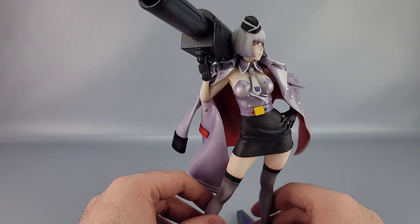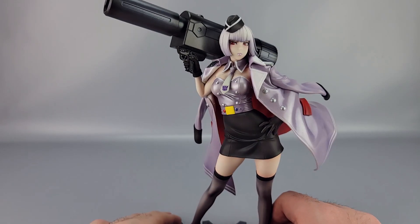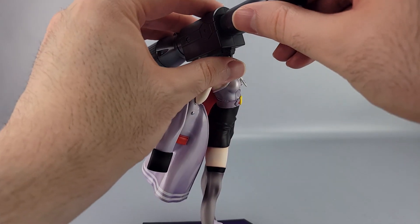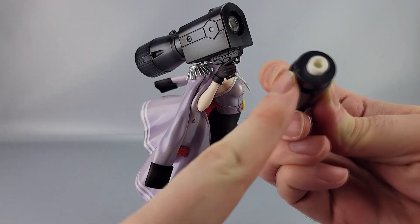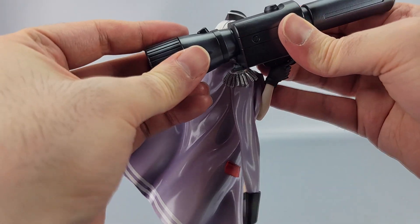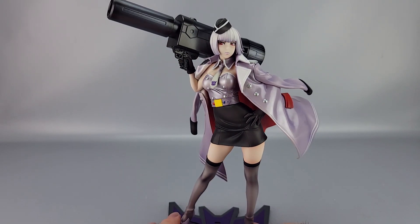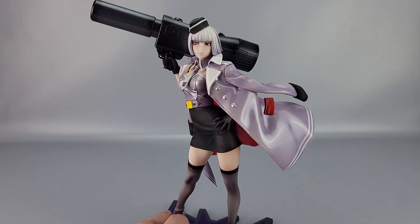The statue flares out in the back as well. She has red eyes and looks like she is not happy to see you — fitting for Megatron. The cannon barrel is hollow, no lights or anything inside. It just comes off with a small notch system to keep the box manageable. Overall she's got an almost military dictator vibe — all she's really missing is a bunch of fake medals on the coat.